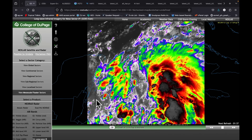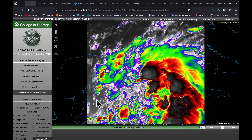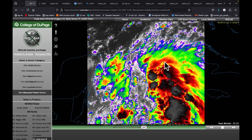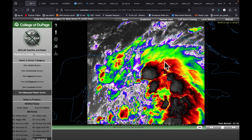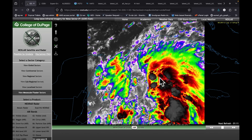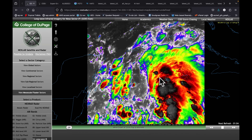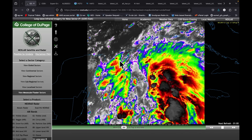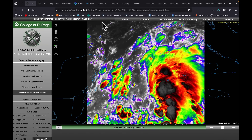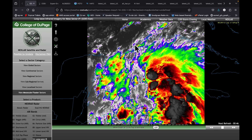Well good morning everybody. We need to spend a little bit of time at the beginning of this video focusing on potential tropical cyclone number nine, and that's what you're looking at here. This is an infrared satellite loop. Just to get you oriented, this would be the Yucatan Peninsula — you can see Cuba here, and this would be Jamaica. In this mesoscale floater, where we train the satellite on a very specific area and get an image every single minute, we're looking at the very intense convection that is on its eastern side. Potential tropical cyclone number nine has yet to develop a very well-defined center, and we don't expect it to do that until later today once it gets through the Yucatan Channel and into the loop current — where the ocean temperature is about 90 degrees right now and very supportive of rapid intensification.